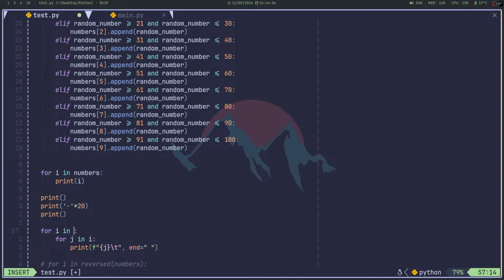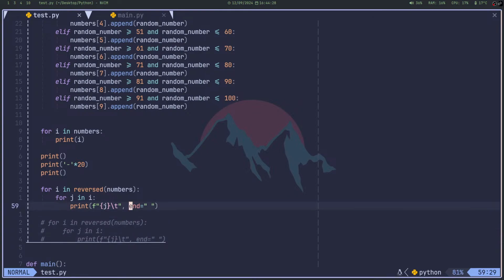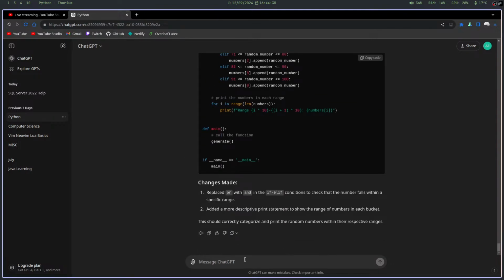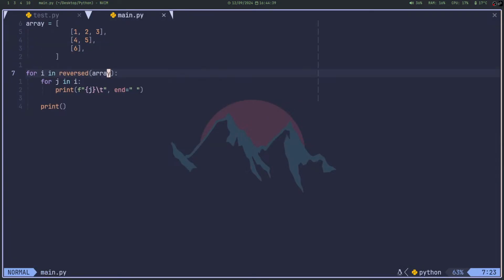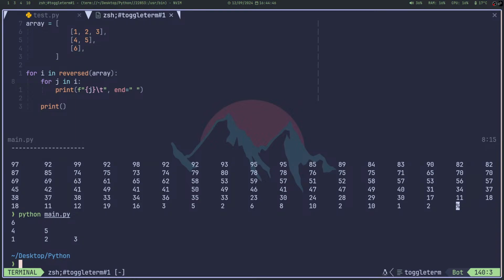So if I do reversed, so numbers, yeah, because this is all good here, but when it comes to something like that, you get this error.